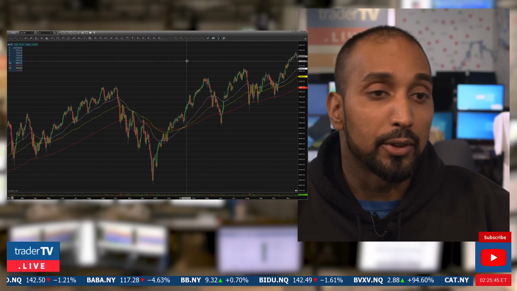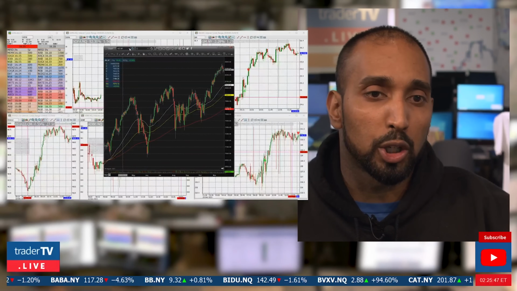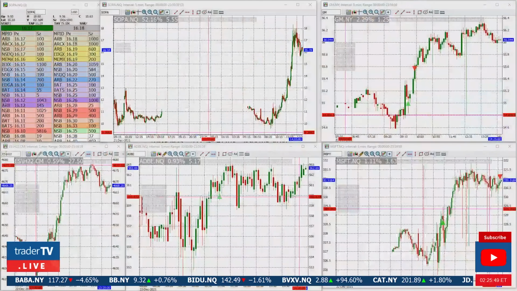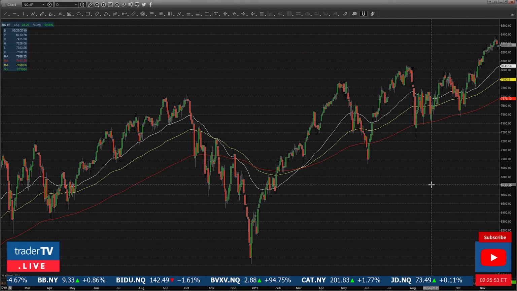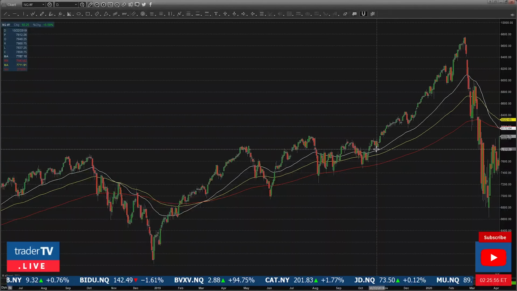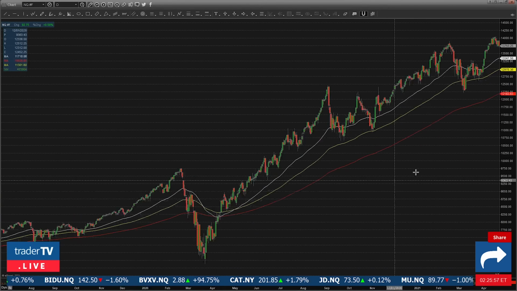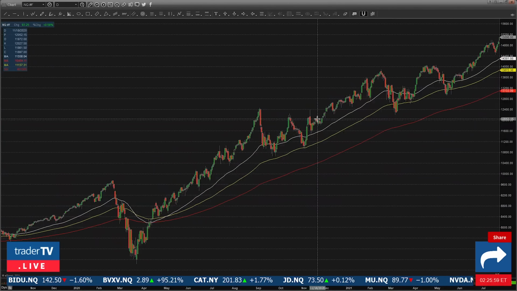I add the 100 and the 200. Now, on my normal charts, you're not going to see anything because I don't really look at moving averages throughout the day. But these specific levels matter. The reason being there's usually a lot of program activity around these price points. And you can see it in any trending market. This is the NASDAQ futures, by the way.